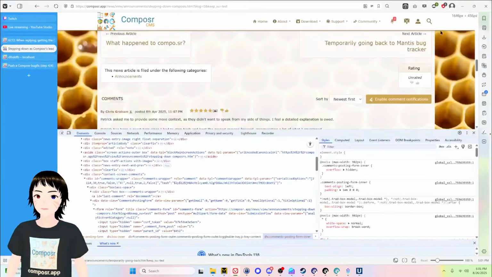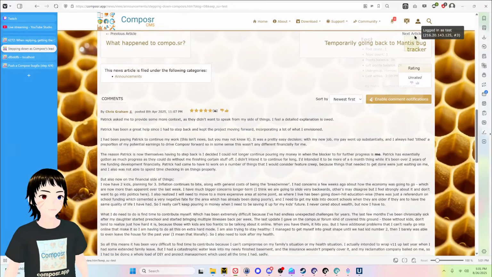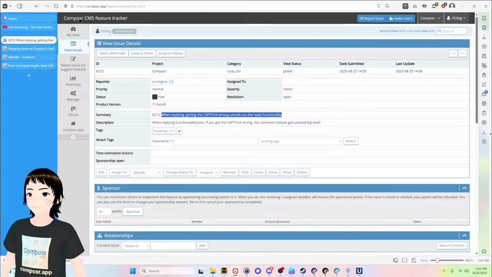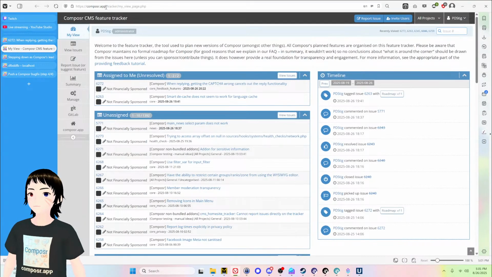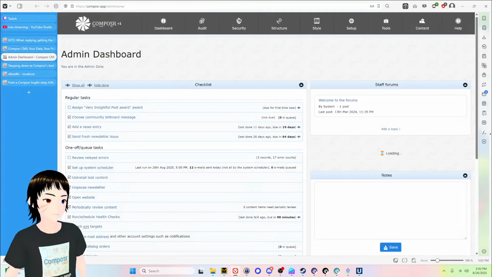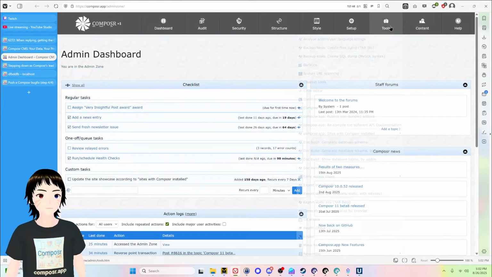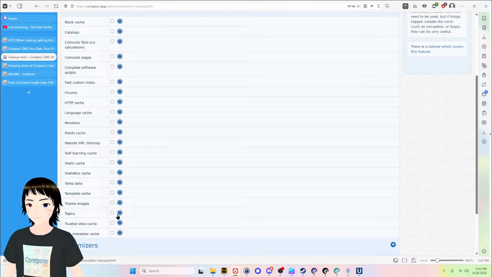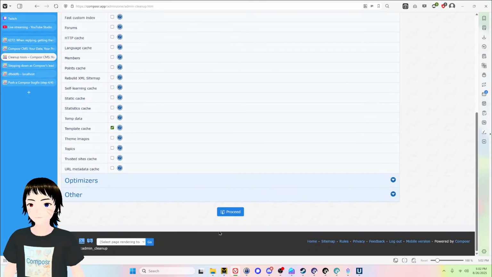Alright, and then we need to clear caches. So we need to clear template cache.